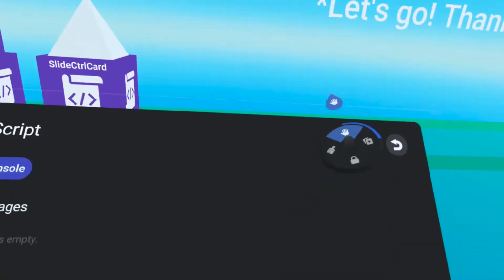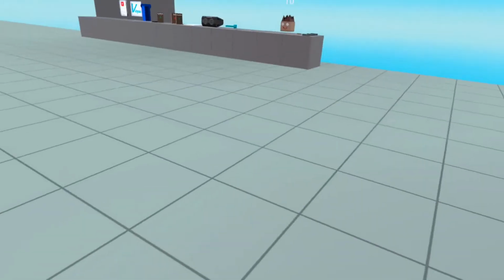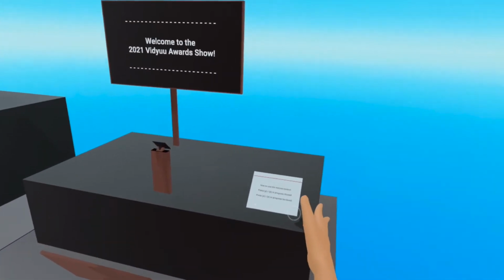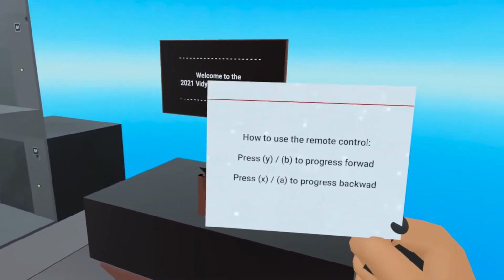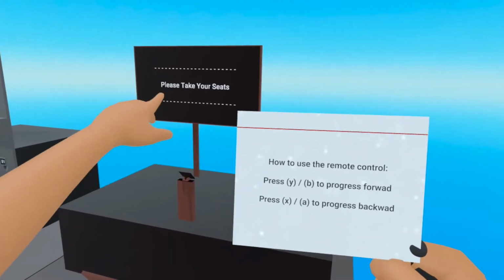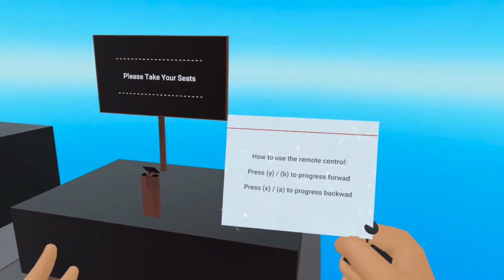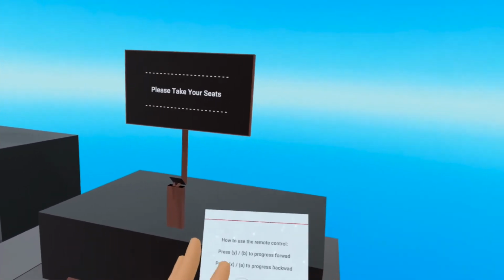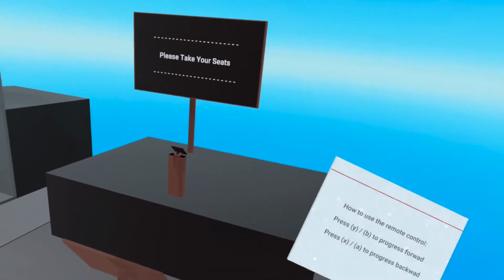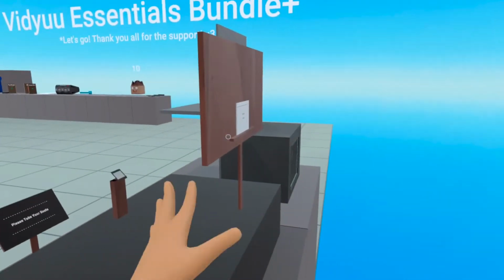I do recommend you stop resetting the world between these. It's just nice to start fresh, in case there might have been some bug if you don't. Now we grab our speaker notes here, putting it real close to my face. Now I can press the forward button and you'll see it now says 'please take your seats.' This says how to use remote control still, which is in... Oh, this only says this because this one isn't plugged in. Only these 2 are plugged in.